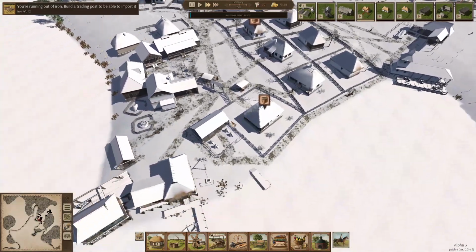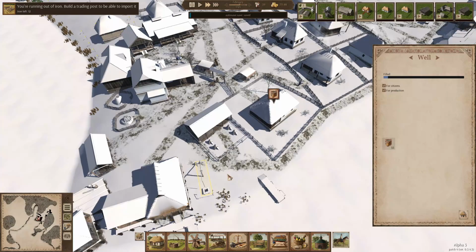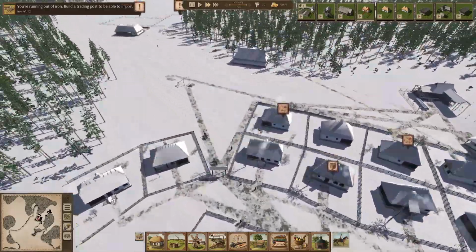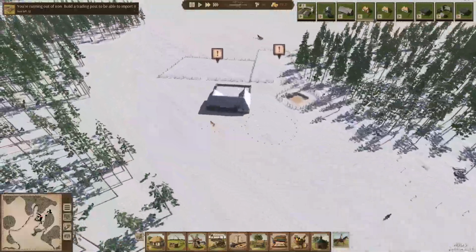Well is constructed. Plenty of water in there. Near the water, that should help, I'm hoping. Yeah, you can see people getting water now. That's excellent. We've got 2 wells. We're going to need quite a few wells.